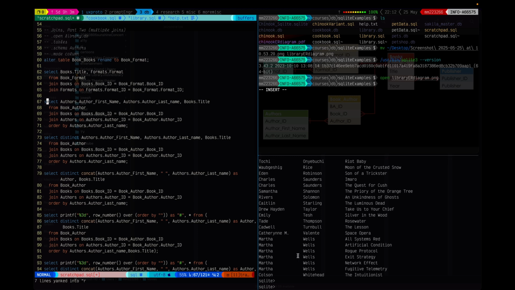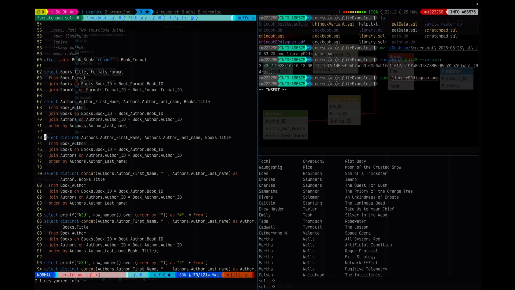Yeah, so now we've got all the authors and their titles organized by the author's last name, but that's still not as, well, actually that is satisfactory. So I was going to add distinct so that we didn't get multiple copies. But we didn't get multiple copies, so I don't really need this.